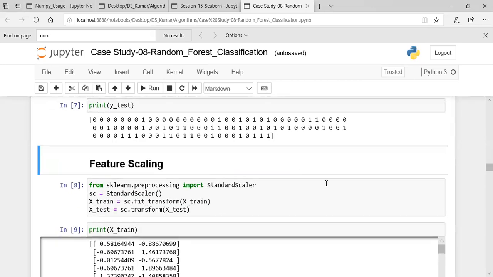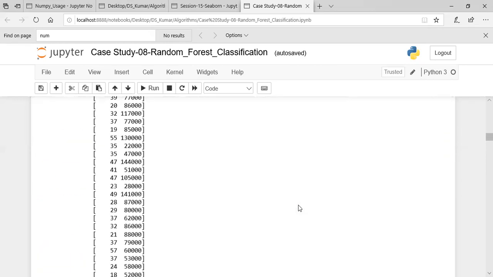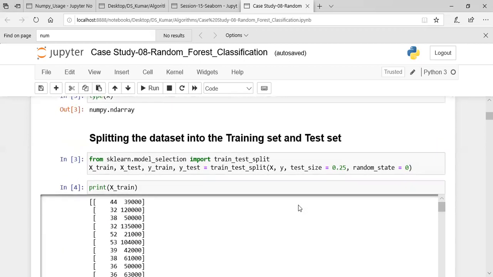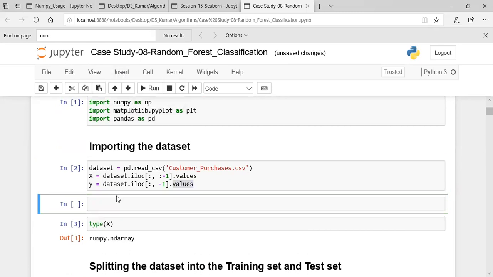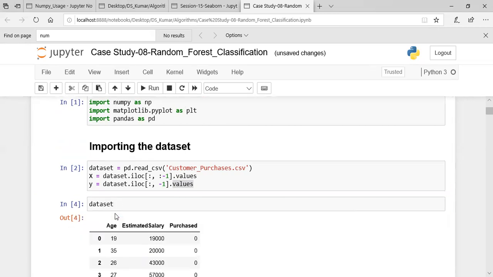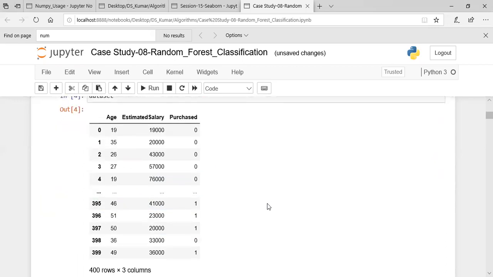And now why we need to perform scaling, friends? Here, can someone help me? What is the reason behind? Just to go through the data, let me print the data set. I'm having the age, estimated salary, purchased, all these kinds of things. Any point striking your mind? Why do we have age and salary? The algorithm will consider the salary and take it as high priority and work on that.